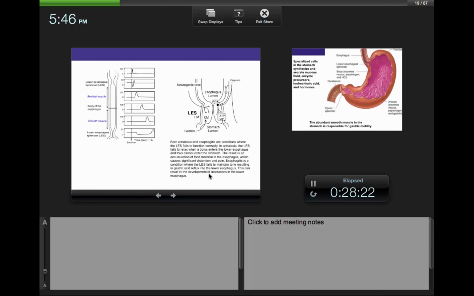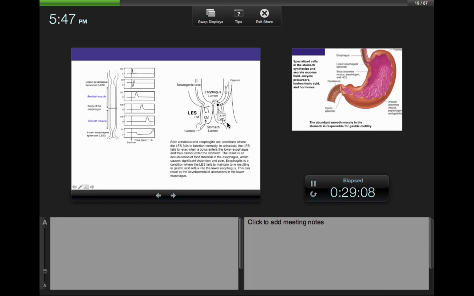Achalasia, I think about this as kind of the next step. If you have chronic esophagitis, sometimes that leads to so much scar tissue that now the lower esophageal sphincter fails to relax. This actually happened to my uncle. He, again, allowed heartburn to go on way too long. And when that happens, you get food stuck right here, right at the top of the lower esophageal sphincter. He literally had to go into the emergency room to be tubed to get the rest of that into his stomach. Once it's in the stomach, it'll pass. But when it's stuck in the esophagus, it's very uncomfortable. Okay?